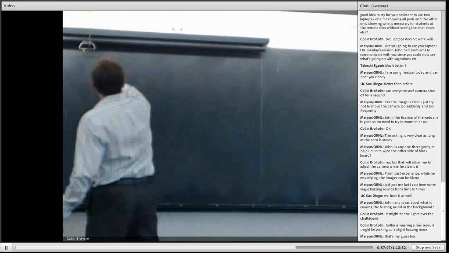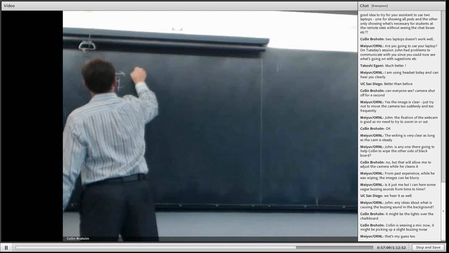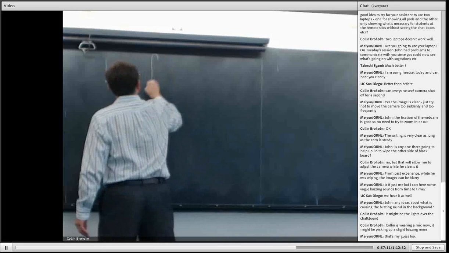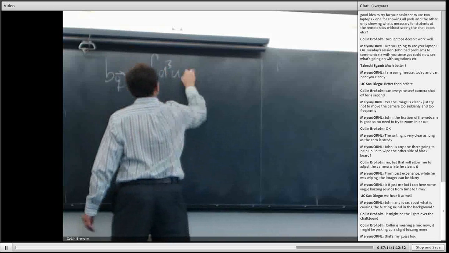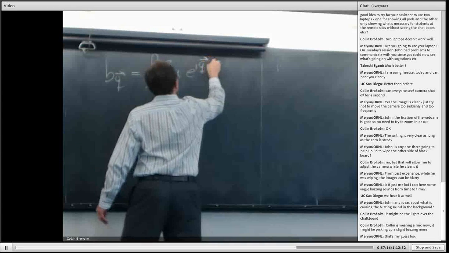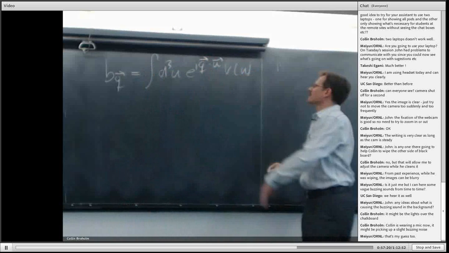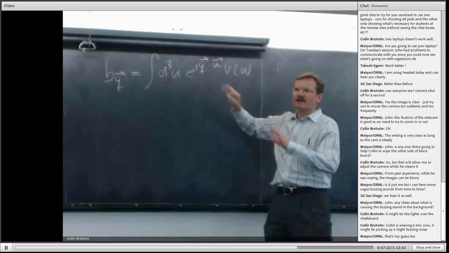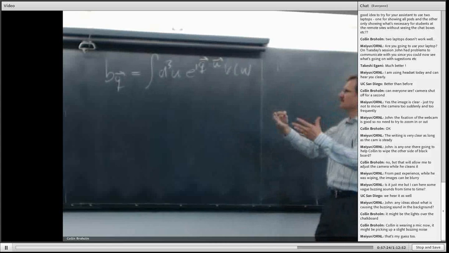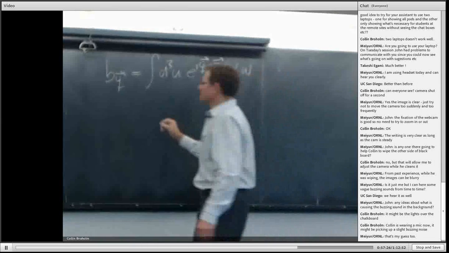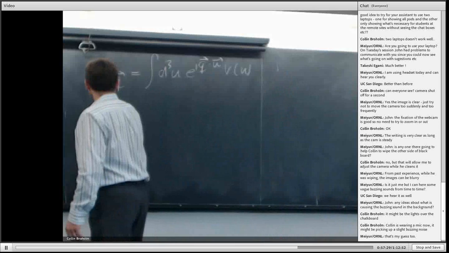I'm going to denote b of q as being equal to this integral, the d3u e to the I q dot u v of u. So this is a Fourier transform of the interaction potential within one of my copies that exist in this material. Introduce that, and then I can actually write a very, very nice expression.